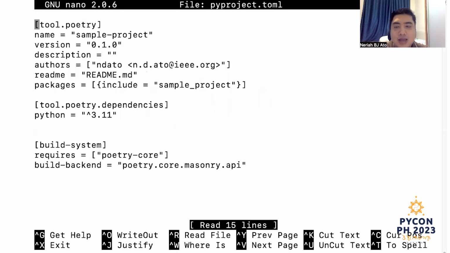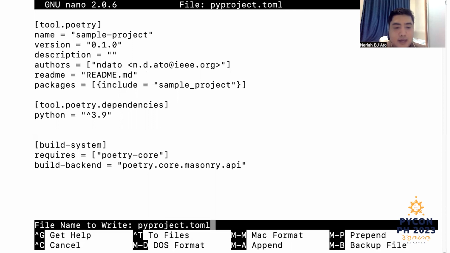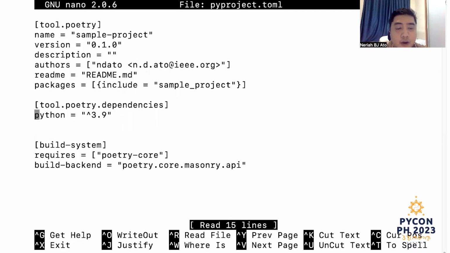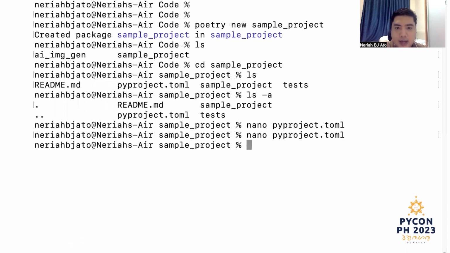This is actually a standard. I forget which standard, something also PEP related, but it's a standard for defining Python packages. This is the same format as you'll see on the Python packages in PyPI. So I would define that my Python would work on 3.9 onwards. Okay, so I will save that and exit. And as you can see, it doesn't have requirements yet. And then I will do poetry install.